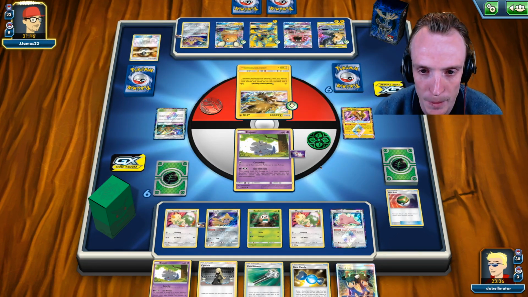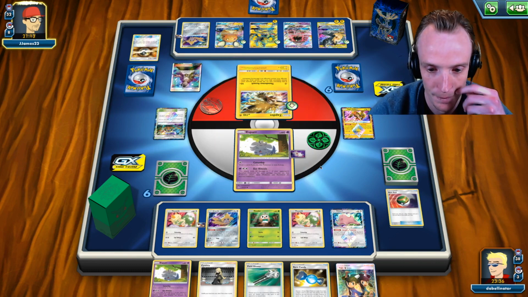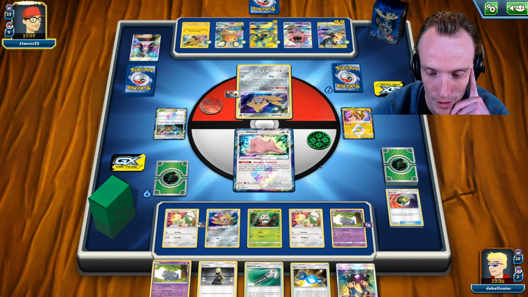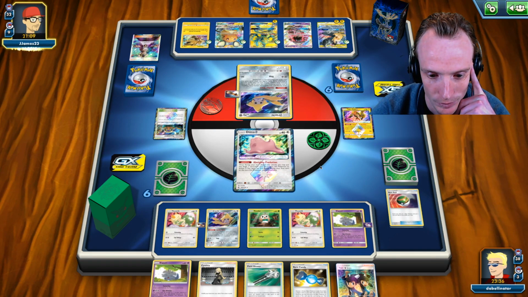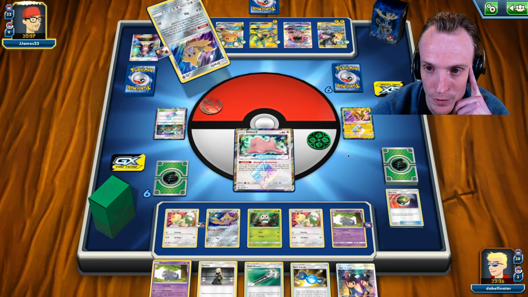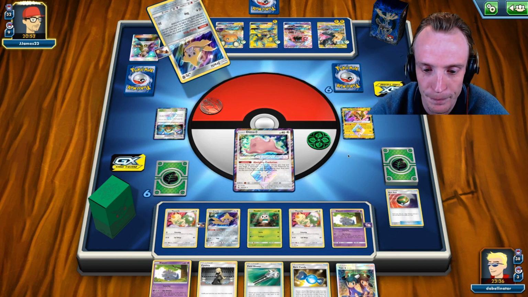So we'll offer up the Espurr. Ah, you've got the Guzma. Gonna bring up Ditto, of all things. So you can play around it the first time. We'll chuck Jirachi in the active here. Did you have the board down? Possibly I should have used the field blower there. Don't know if you had that board down or not.